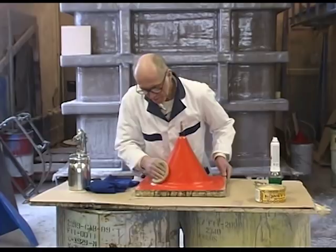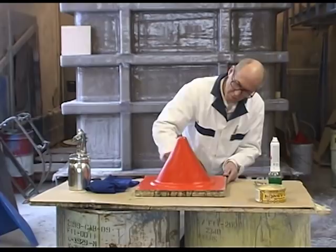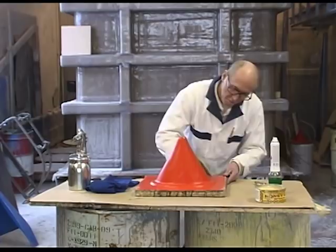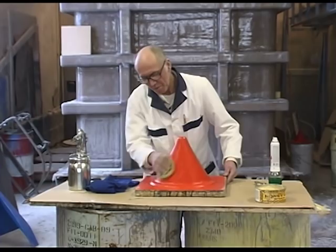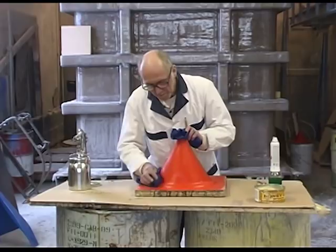One of the important things to remember is to use nice circular motions and go around. Wax is that wonderful agent that will prevent your gel coat or glass from sticking to the mold. You want a nice rich coat so that the wax saturates itself into the mold. This being a production mold, we're only going to be required to put on one coat here. The mold sat for 30 seconds here just for the wax to soak its way in. Now he's going to wax the mold off.